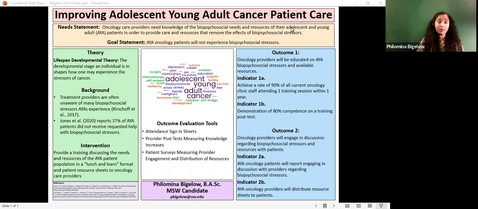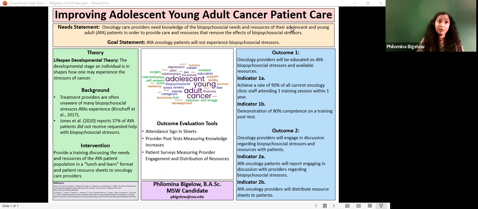This is a topic that is very important to me because I am an adolescent young adult cancer survivor. In February 2012, I was diagnosed with Hodgkin's lymphoma and underwent several rounds of chemotherapy lasting over several months before I went into remission. When I was undergoing treatment, I had a lot of resource needs, especially for connecting with other adolescent young adult cancer patients, and my needs were not met. Nobody gave me those resources, and I was too sick and too tired to look for them myself. I don't want other AYA patients to go through that, which is why I developed this intervention.